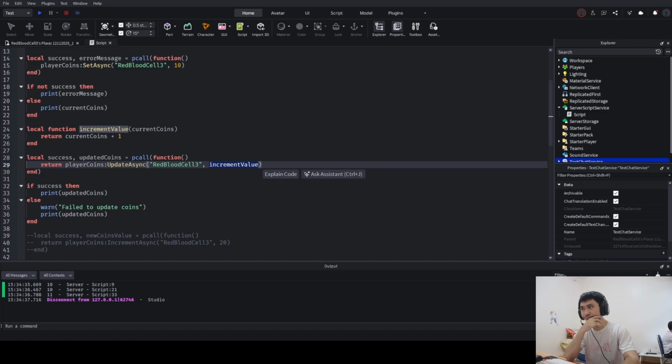We would have one for player coins. We would have one for, I don't know, player gems. We would have one for player kills. We would have one for player wipeouts. And you get the idea. If I kept going down this list, it's going to get very disorganized very fast. So I think that says a lot about how we organize our data stores if we were to use this strategy.